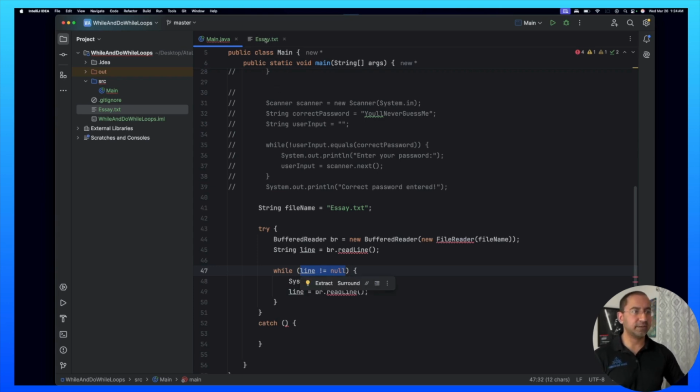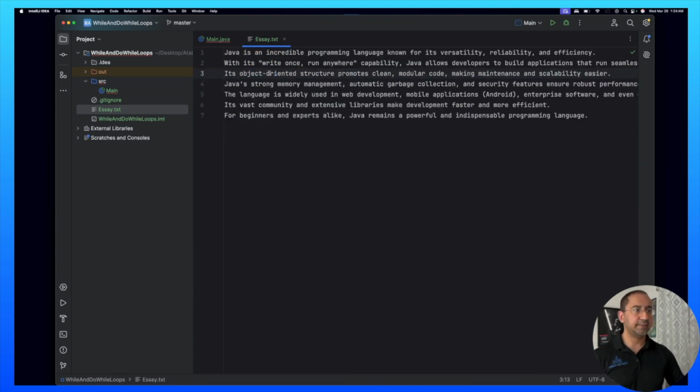So let's go back to the essay.txt file, but keep in mind that line represents the current line that the buffered reader is reading. Here's how this should work. As the buffered reader reads through this file line by line, that value is going to be contained in the variable line.